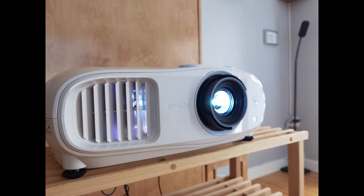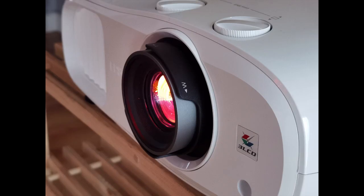On the front is where you find the main feature: the projector lens. This lens can produce 2,900 lumens in 4K Ultra HD resolution. The lamp life is about 5,000 hours — so if you do the math, at about four hours of use per day, it'll last you about three and a half years, which in tech years is like a decade. That's quite long when you think about it.